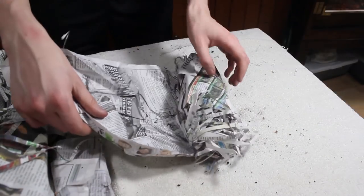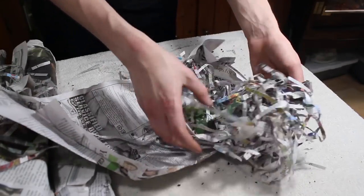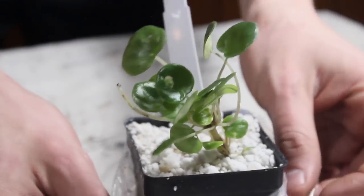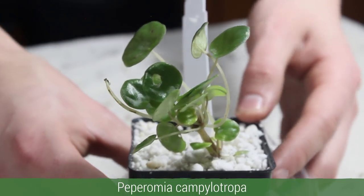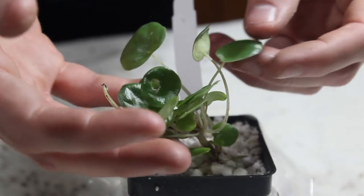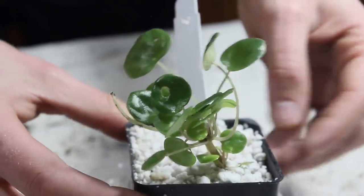Another small one here. Could be a Cryptanthus, could be a Ficus, could be just about anything. Oh, all right. So here it is, Peperomia Comphylotropa. Now I got this in hopes to use it in the Nano Paludarium. We'll see if I actually use it in that, but this is a really cool plant. It's super delicate, but it just has a really nice look about it.